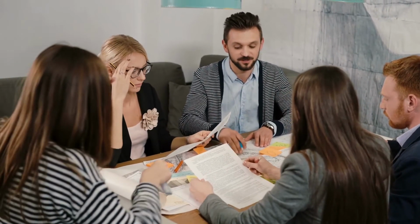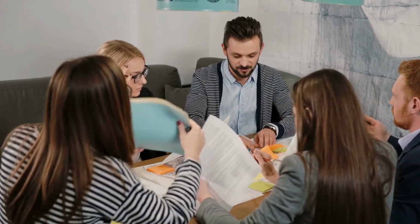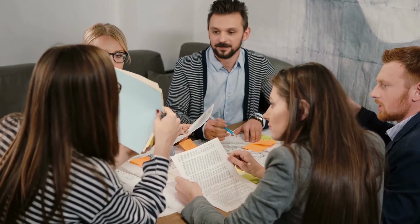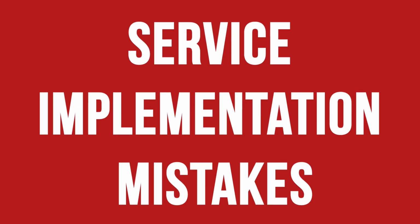IT outsourcing removes the need to invest in the infrastructure and train people from different departments when you may not be a good fit. Achieving this requires meticulous planning, delegation, and hiring, which in practice has proven far more complicated than in theory. Here's a guide to avoiding shared service implementation mistakes.